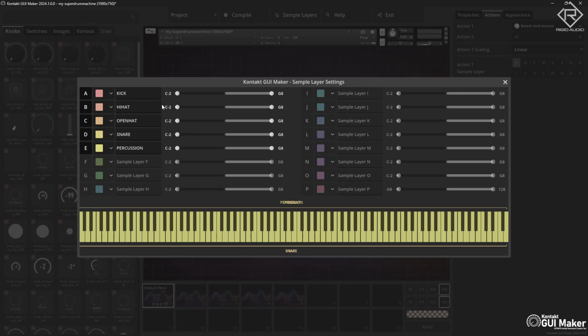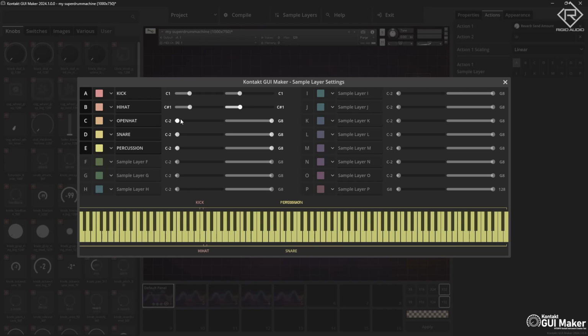So now what you can do is define key ranges for your sample layers. By default, you only have one layer, which, as you can see, covers the entire keyboard. So this is also good for reference for the user, so that you know where the notes are, basically. We know that we have the kick on C1, so we can simply set that to C1 and set the next thing to C#1. Oh, okay. I can use the mouse wheel. That's also good for more precise editing.